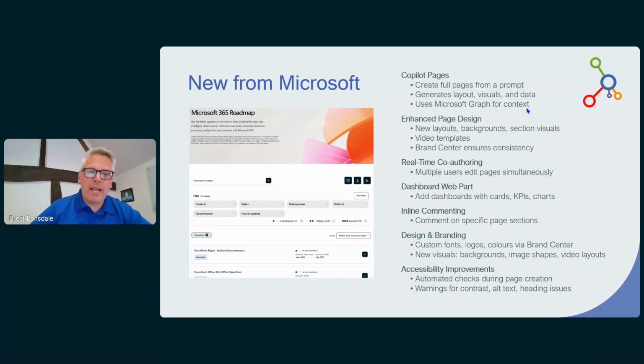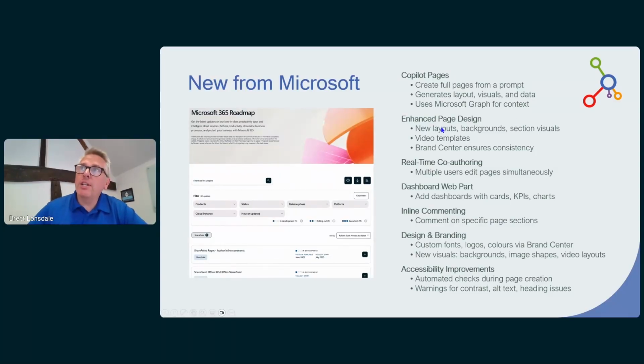This is the type of thing that we can now do with SharePoint pages and SharePoint news and so on, in order to be able to create not just good looking content, but also content that actually aligns with exactly what you want to build. So it's using Microsoft Graph to know about you, to know about your environment, and also be able to suggest visuals and improved layouts and so on as well. You can use that for the entire page, but you can also enhance an existing page or an existing section, even some web parts as well, which we'll be touching on today. So you can get design ideas and enhancements by using that Copilot experience.